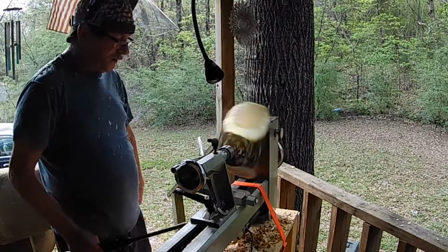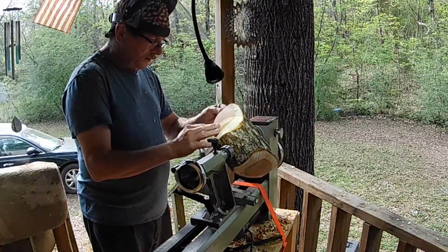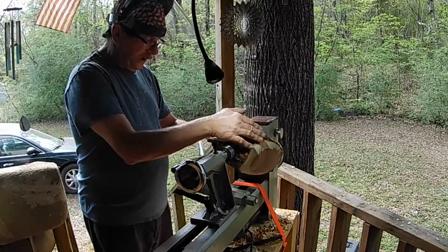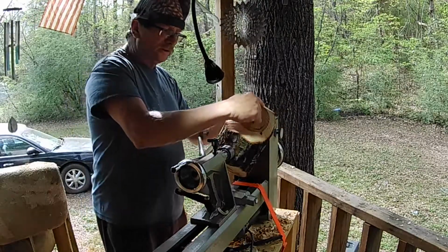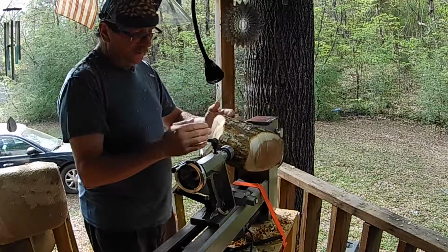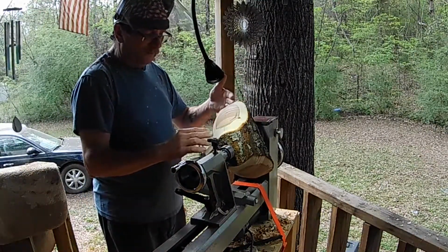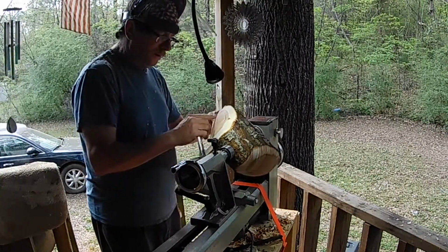The trick with a live edge like this is if you can manage to keep the bark on. We're up here at the end, and when you're cutting in this direction, you're going to actually pull and, or push up and lift on the bark, and that's what will pull it off there. It may come off anyway, even the other way, but. So at this point, this is where you would very carefully come in from the other way to try to keep from stripping the bark off.